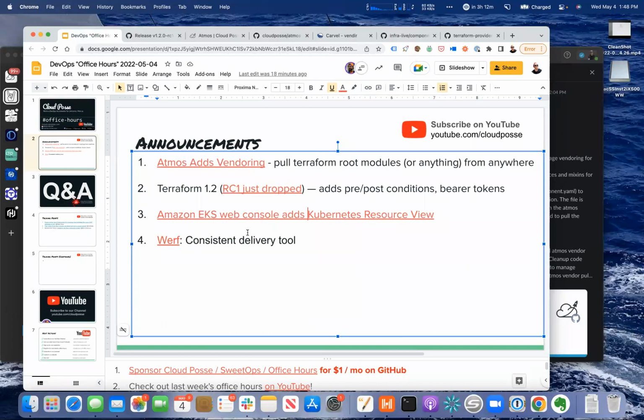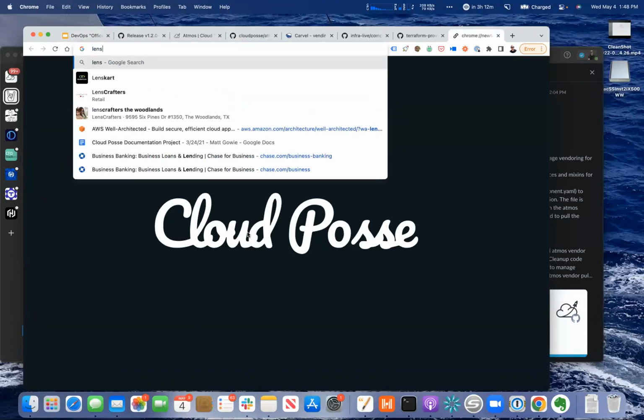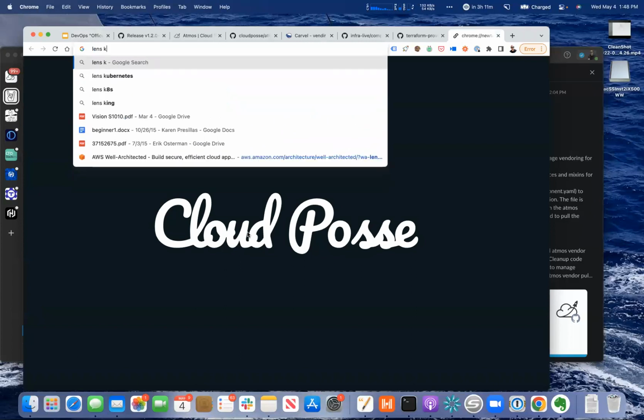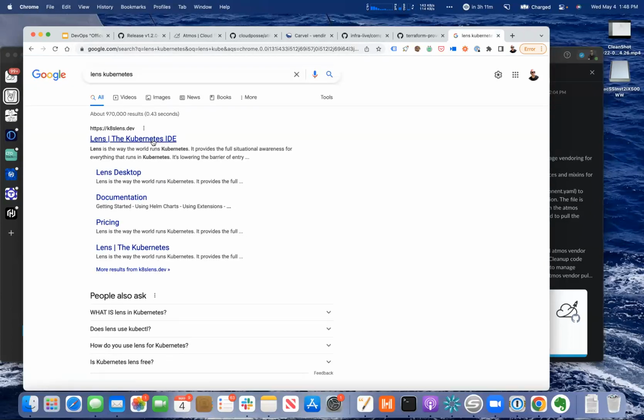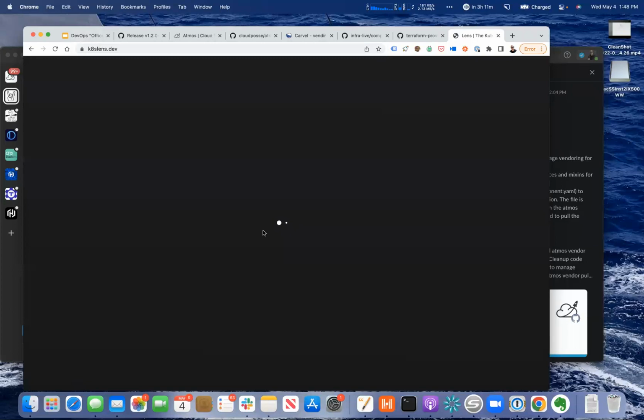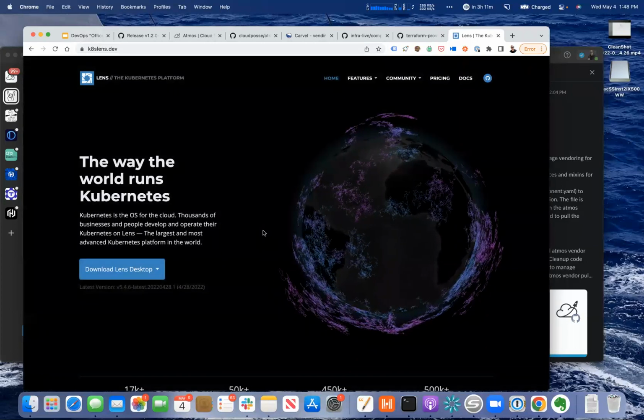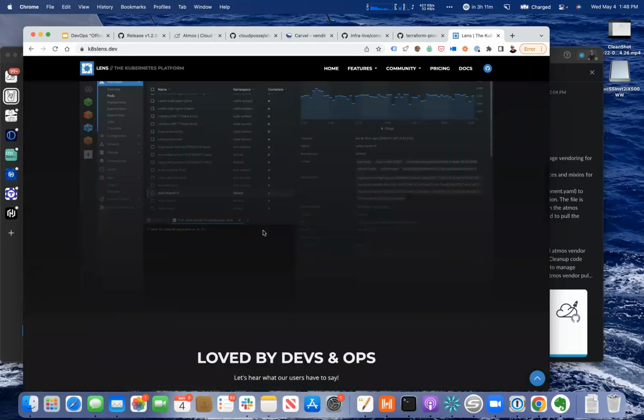Agreed. If you're looking for that type of EKS or Kubernetes view tool, then Lens is the go-to. Yeah, of course. I don't see AWS adding much value when there's really good open source tools out there. Yeah.